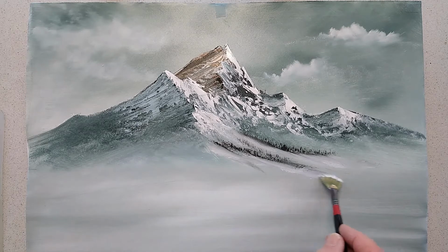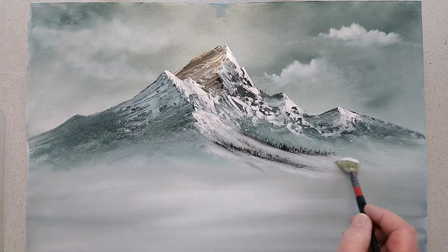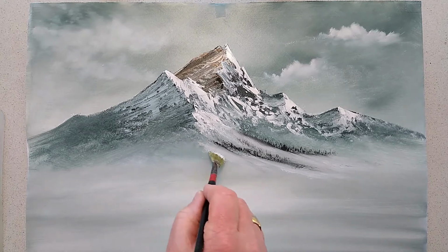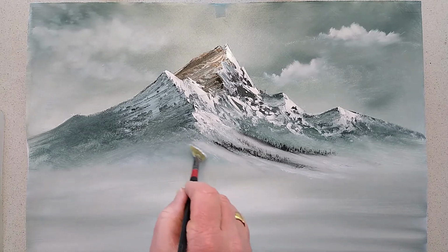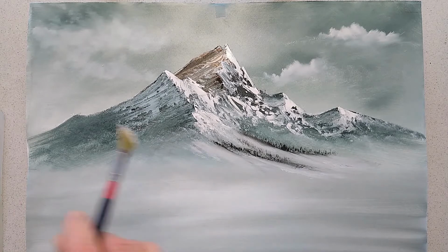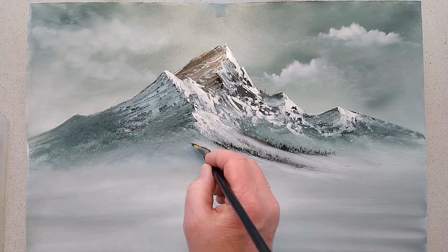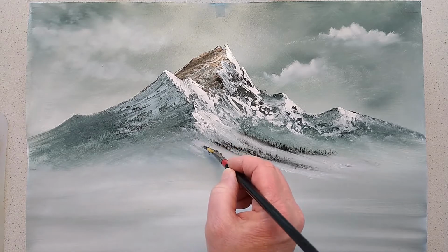And I'll carry on just laying in some snow and just catching that little bottom edge there and just dragging off a shadow. And again, I'm following the lay of the land. You see, I'm working over the top of some of the gray of the mountain there on the base of the mountain. I want the highlights to the right and I want the shadows to the left.